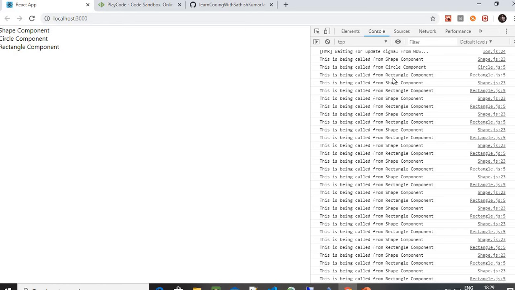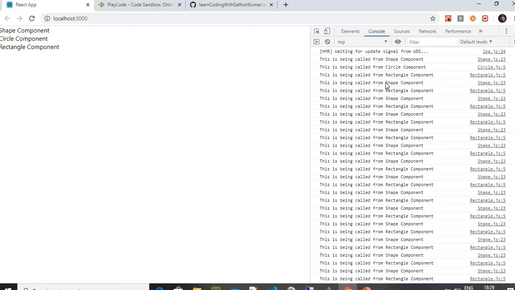So till this point, there is no surprise. But when you are setting an interval for every 2 seconds, that is, for every 2 seconds you are setting a state, right? Whenever you are setting a state, wherever that particular value is referred, those components will also get re-rendered, right?